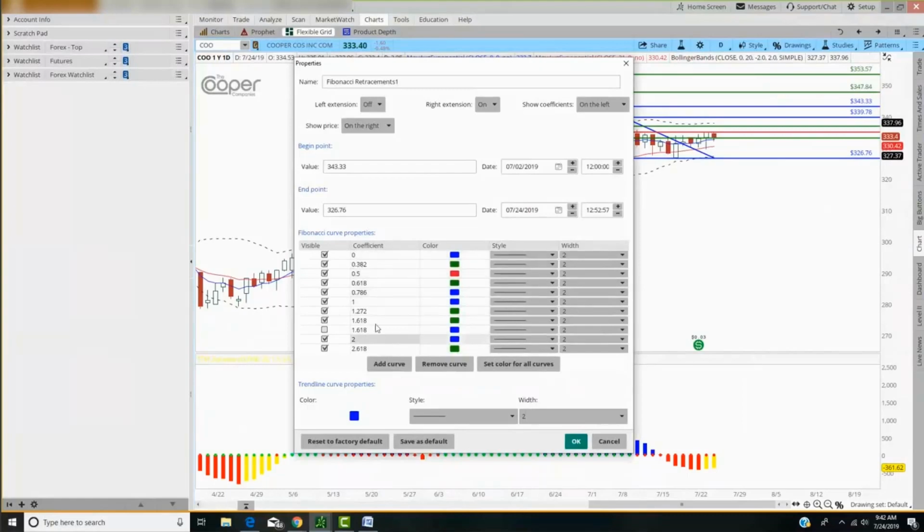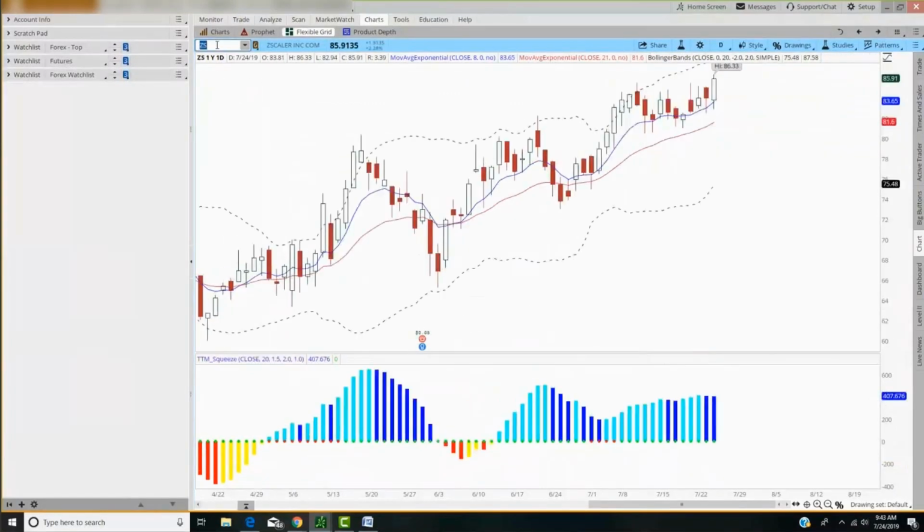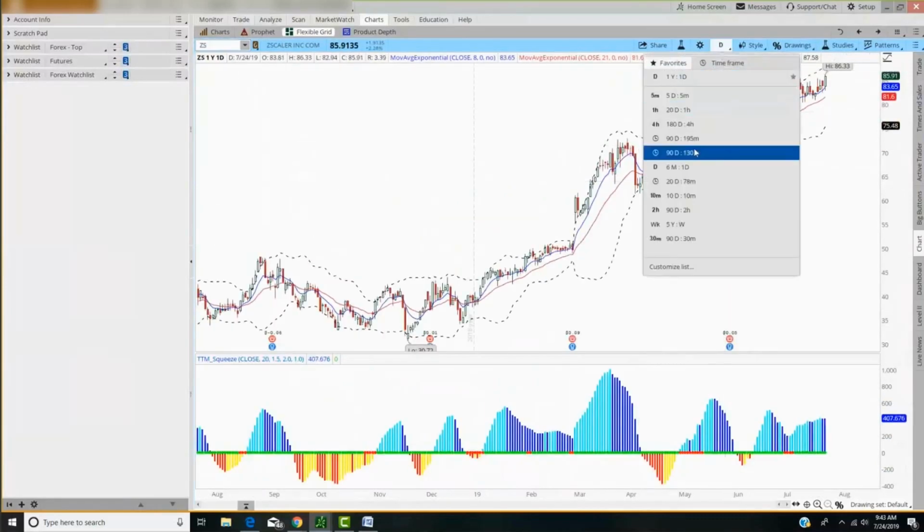So you can just pause the video, copy these down. I have them color coordinated, green, green, green, green, green, red. So I'll just wait a couple seconds, pause the video, write it down. Okay, so that's that. Let me see one more. I know there was another one I was looking at. ZS. Okay, now I was playing a 195-minute squeeze, I believe.